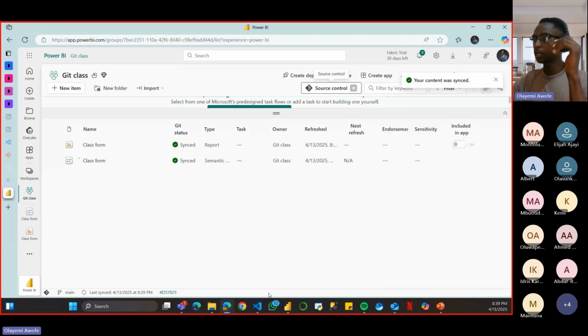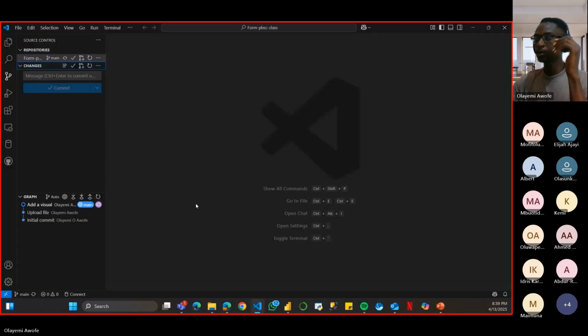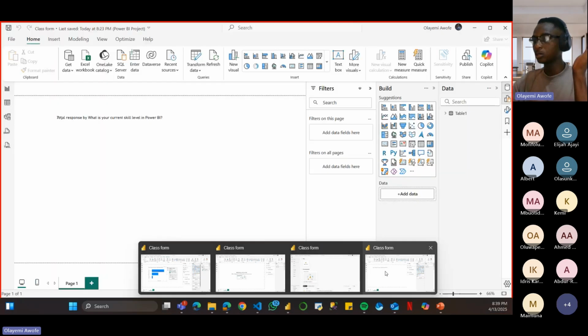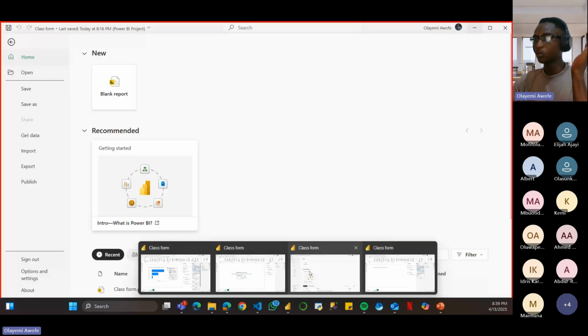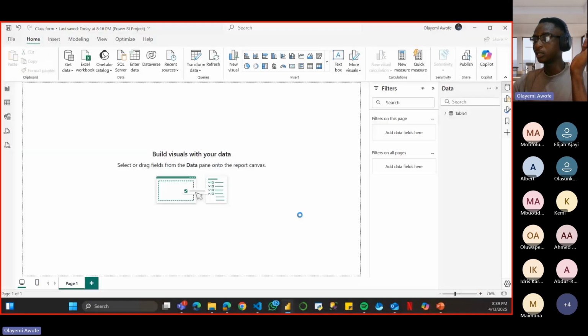So I can go back to this. I think it's trying to look for the changes that I made. Okay, so that's basically it. If I check my report, there's a high probability, because I don't know why Power BI is not picking things up. I opened just one file, it opened 11 for me. So that's how to move the pbip file from the file side to the server side.